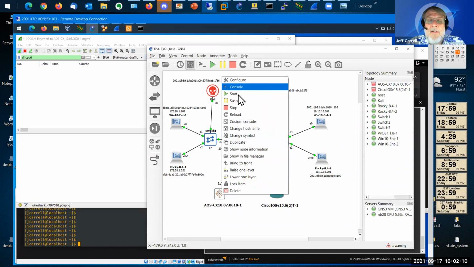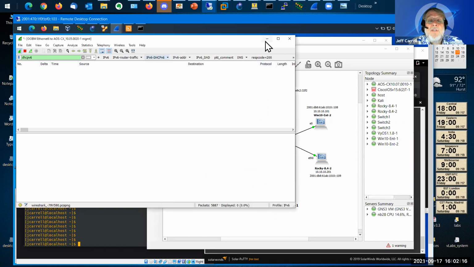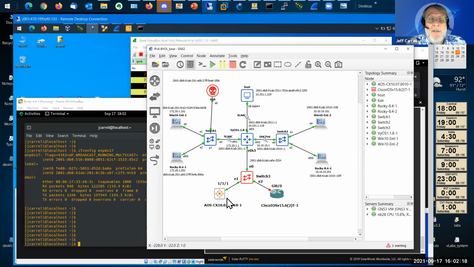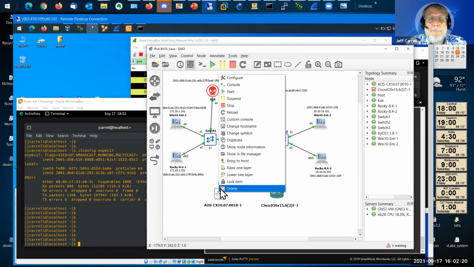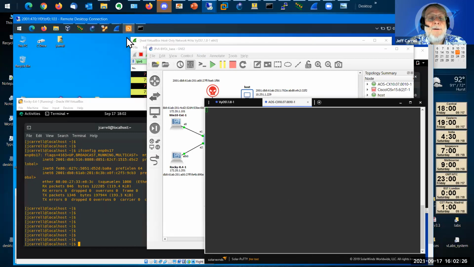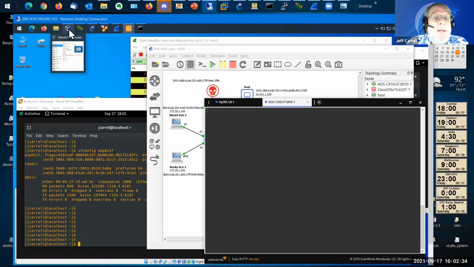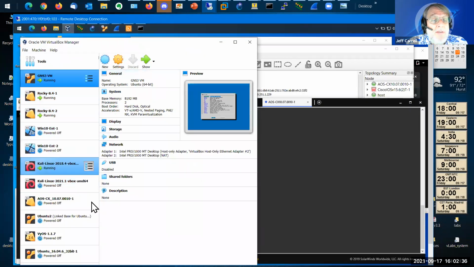We could bring us up, we could fire it up. Actually, the thing you might remember about that particular device on here is that he's running over here on VirtualBox. There we go. So Kali powered up.